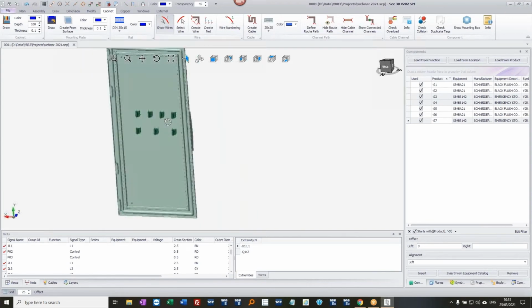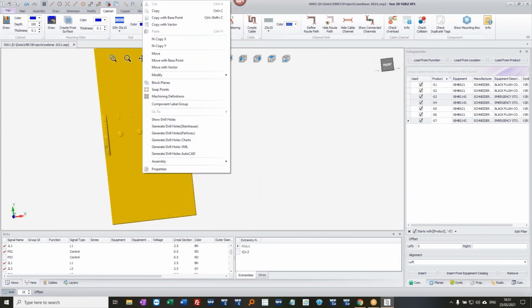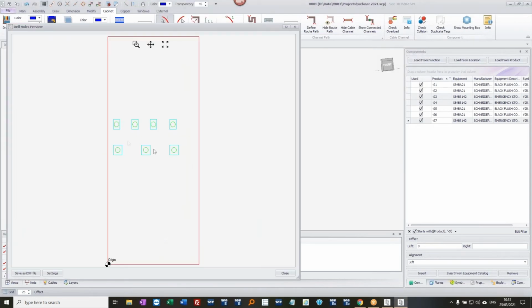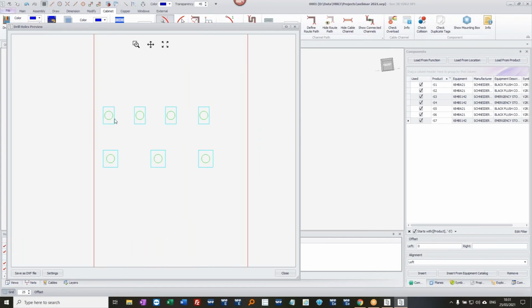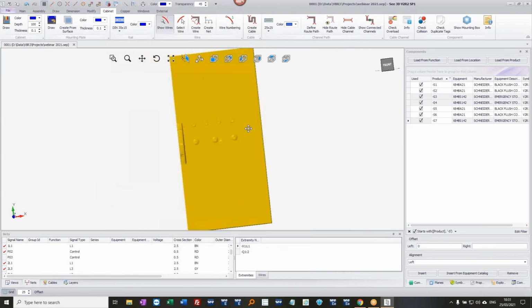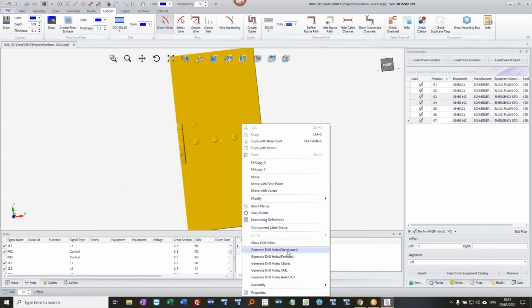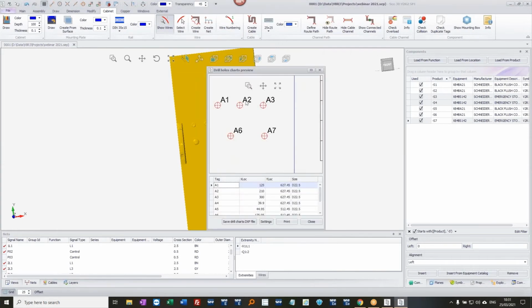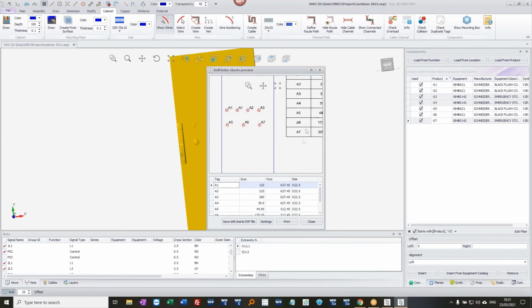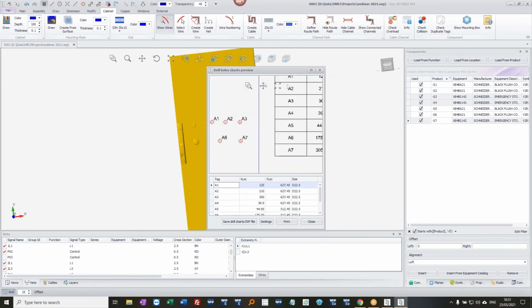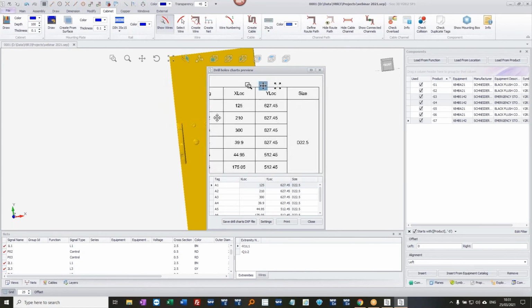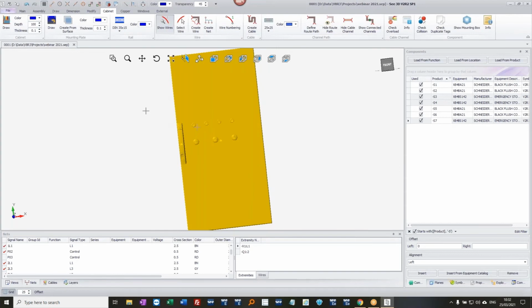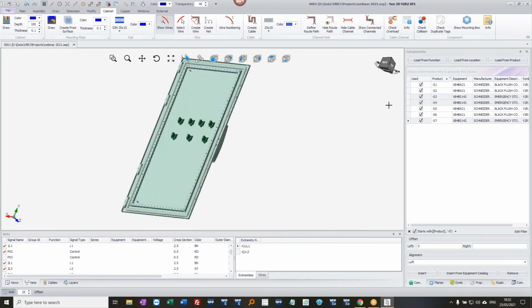Now, at the moment, you can see those are going straight through. And again, just to check, if I right click and say, show me the drill hole information, I can see the outline of the components with the circle that's going to be cut out. So this is designed with particular colors for Perforex machine cutting, drilling. But we've also got options there for Steinhauer, and also producing charts. So if I produce charts, it gives me the outline, gives it a code, and then gives that information in more detail in the chart above. So plenty of information for assembly, for manufacturing.